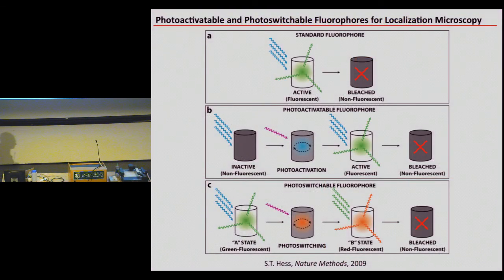And so I mentioned that we wanted a molecule which could be initially in a dark state and could be controlled optically. So there are different classes of these, which are generally termed photoactivatable and photoswitchable. And in comparison to a standard fluorophore, okay, so you have excitation light coming in. The standard fluorophore would fluoresce under the excitation wavelength until it bleaches. But our probes don't do that. They're dark, even though we're blasting the sample with the correct excitation wavelength. Nothing comes out until we activate them with a second wavelength.